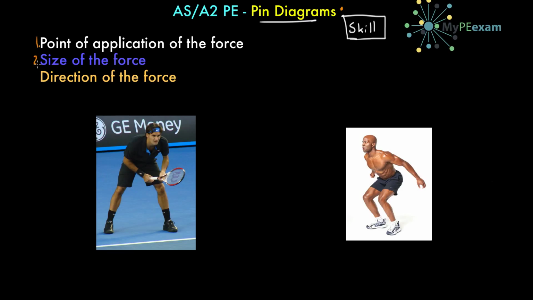And I've effectively put in that we've got 3 rules that we are going to have to stick to pick up our marks. And I'll show you as we go along the application of these 3 rules. First of all, let's have a look at Roger Federer in this image here. Now, the first thing we can say about Roger in this sense is that he's in the ready position, right? So because he's in the ready position, he is indicating no movement. Remember that with no movement, we can also refer to that as stationary or a constant velocity, albeit that the constant velocity is at 0 meters per second, okay?